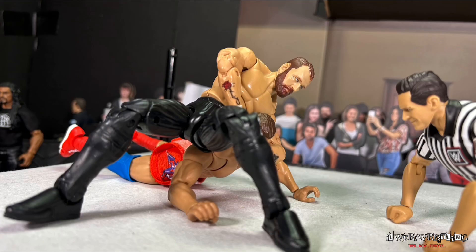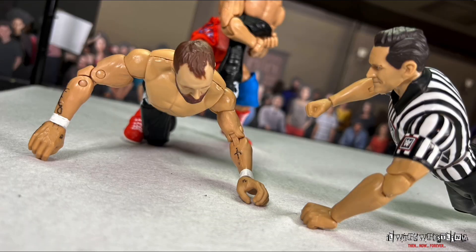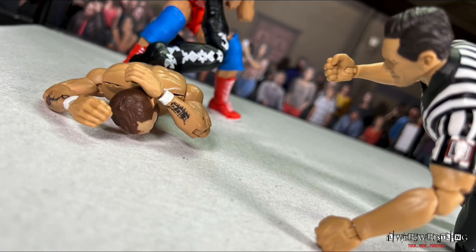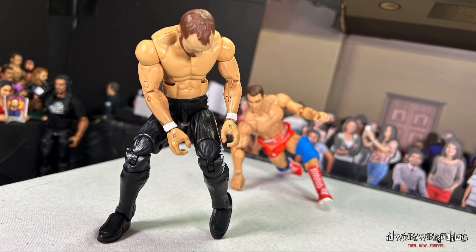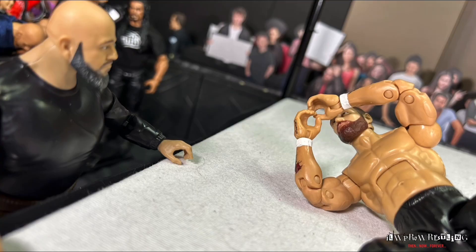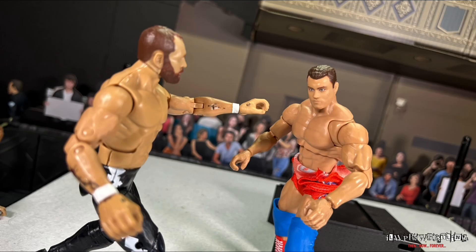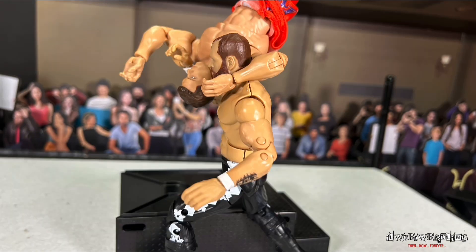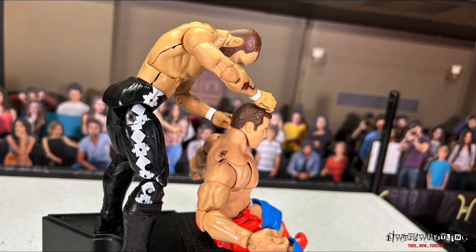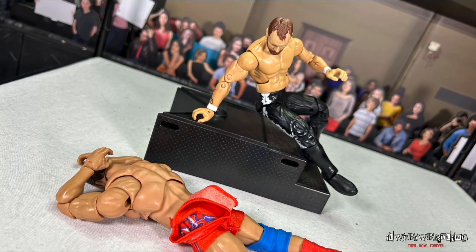I thought it was over after that Angle Slam — usually when Angle takes those straps down, it is over — but Moxley is having none of that tonight. Moxley makes a mistake leaving that ankle exposed, and Angle picks it — the Olympic gold medalist locks in the ankle lock. Moxley is writhing in pain, screaming and yelling, trying to get out. Will he tap? Will he submit? Or will Angle break the ankle? No — Moxley escapes, but he's holding that ankle in a lot of pain. Taz offers advice from ringside. Moxley then hits a King Kong lariat, taking the head off Angle, and follows up with an X-Plex onto the steel stairs, then a huge power driver onto Angle's neck and shoulders on those steel steps. Angle could be done.